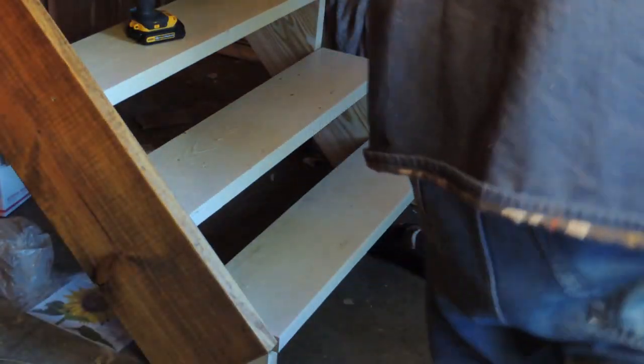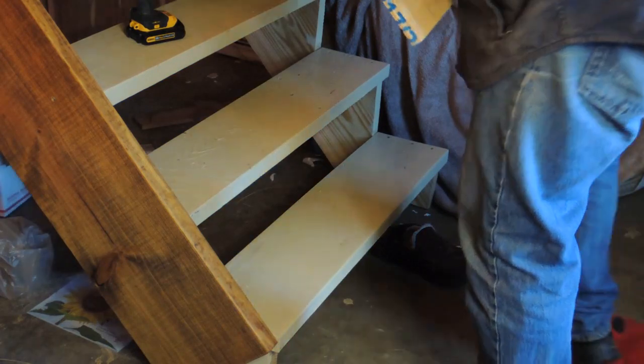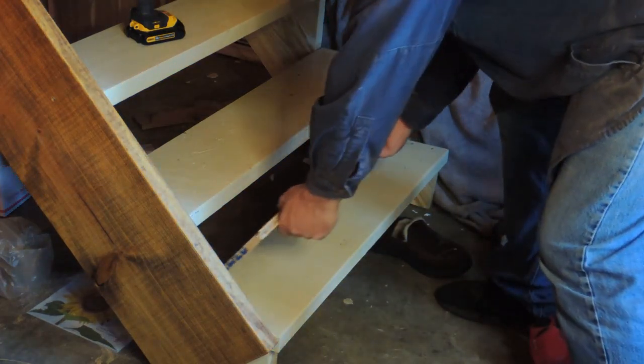All right, I cut a riser board. Hopefully she fits the first time.